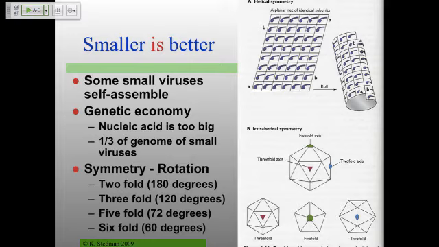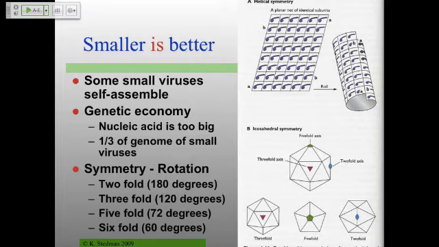smaller is better, and this really has to do with genetic economy. It takes a lot of your genome to encode a capsid protein. So the fewer of those capsid structural proteins that you need to encode, the smaller, more efficient you can be, and potentially, getting back to your question, burst size-wise. You can have a much bigger burst size, and generally, bigger burst size is going to be better in terms of passing along your genes. So the reproductive strategy, generally, again, smaller is better. How do you get smaller? Helical is, in fact, the simplest way to do that.